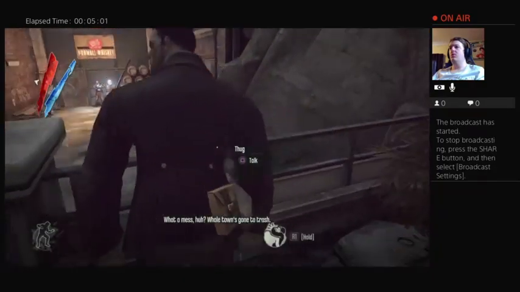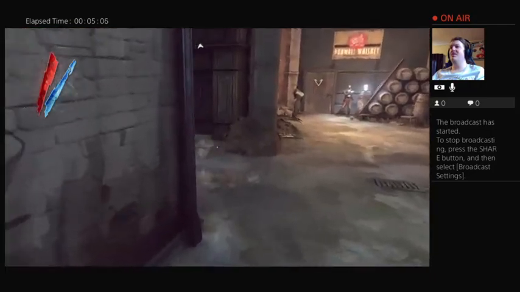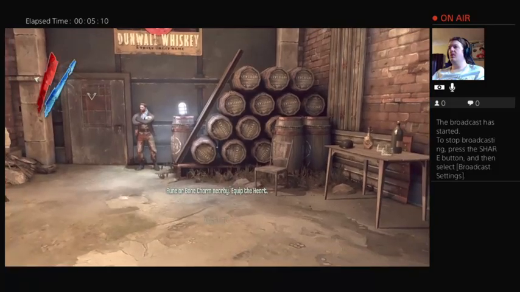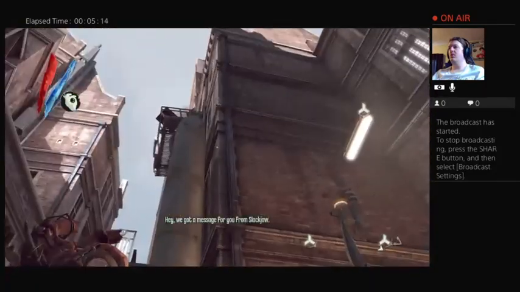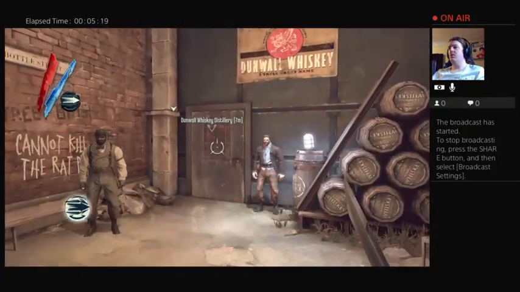What a mess, huh? Whole town's gone to trash. Thanks for the $10. That him? Yeah. He's the one. Hey, we got a message for you from Slackjaw. He wants to talk at the distillery.